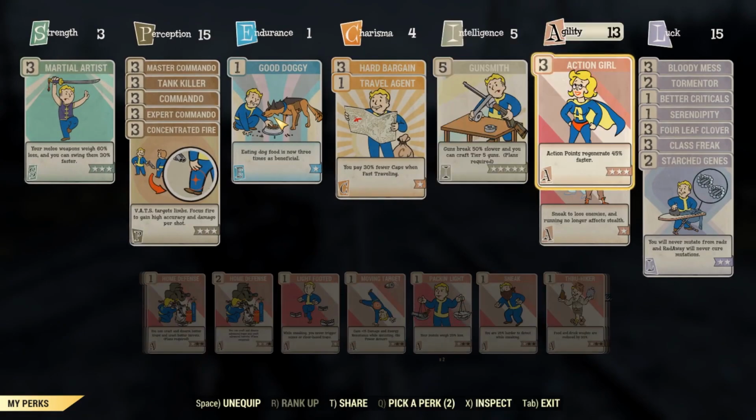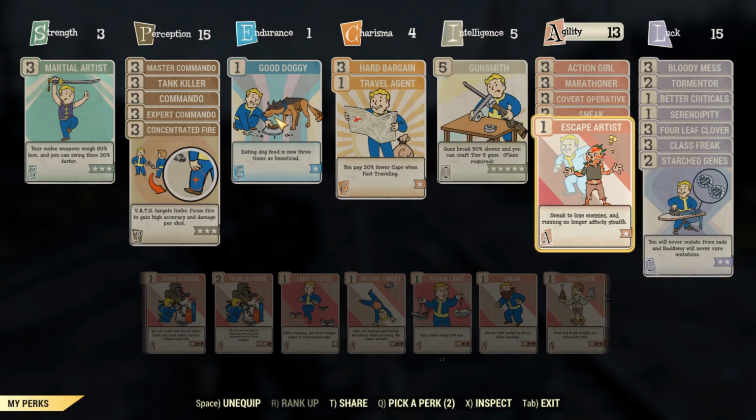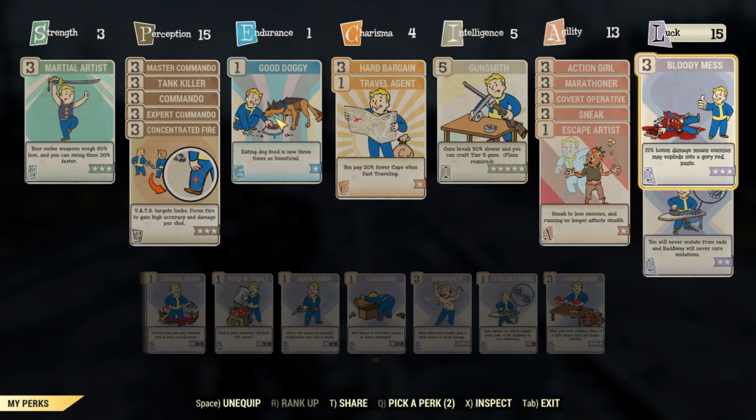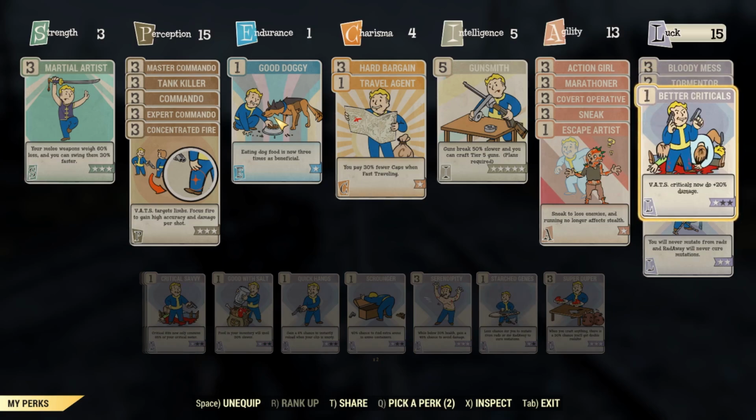Then agility, we got Action Girl, Marathoner again. Covert Operative is nice for more sneak attack damage. Sneak, of course, and then last but not least, Escape Artist is really, really useful. And now we have 15 luck. So Bloody Mess, Tormentor is good for rifle things, even though it doesn't really do anything anymore because the Scorchbeast queen cannot be crippled, but whatever. It's supposedly getting fixed.